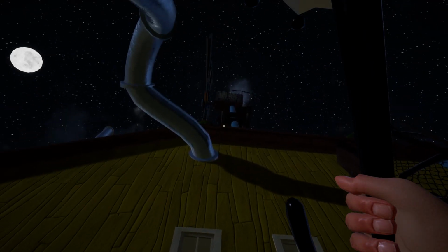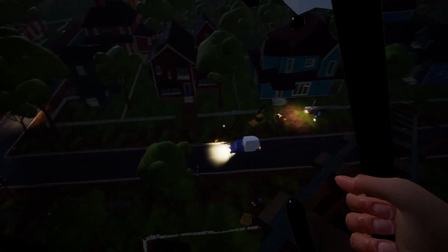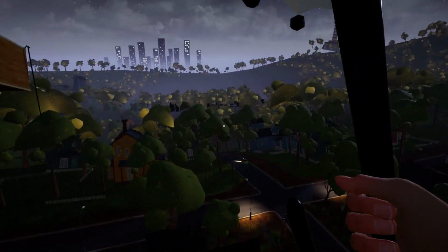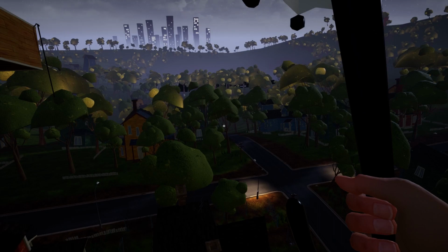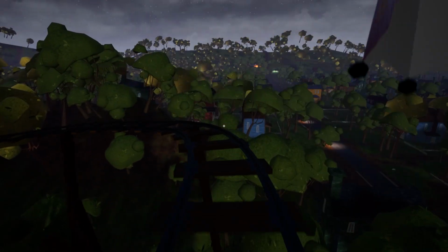Gone up there. Okay. Oh, there he goes. This car's whizzing past the house. Are they not the tiniest bit curious about what's going on with the neighbor and the makeshift roller coaster going on around it? This is good that we've got this up, because we can walk around the entire house without being inside. And I think we can move around with this thing. Oh no! Oh no!